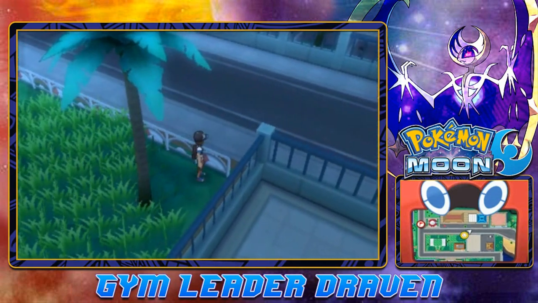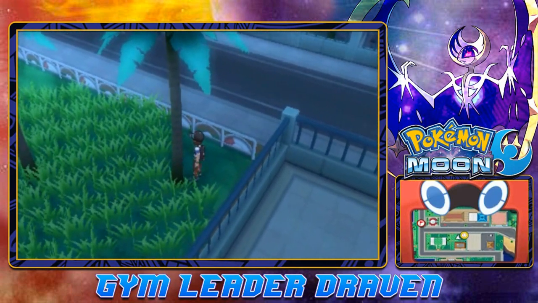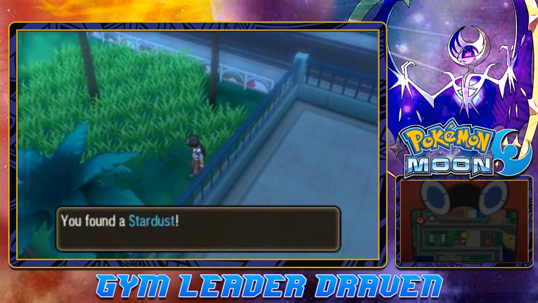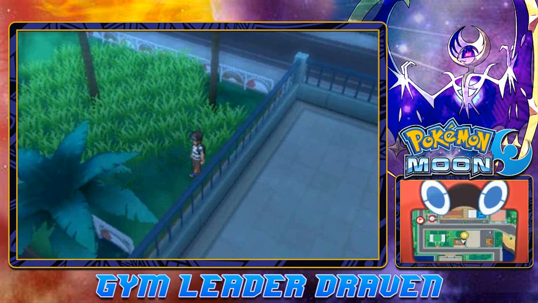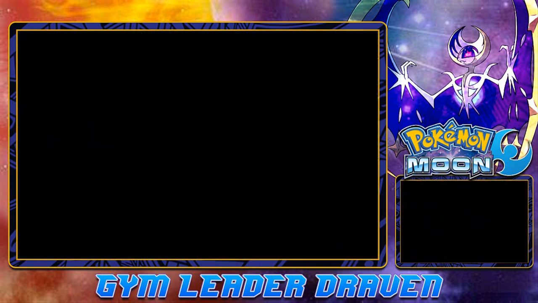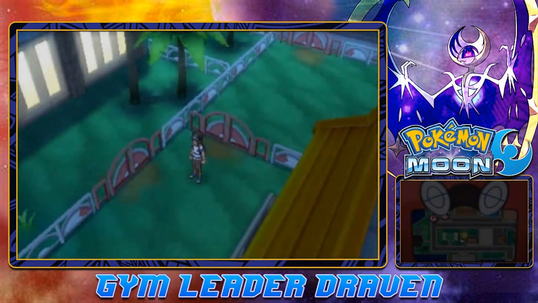Now, there is an item right here that you can actually find. I'm trying to find it. Let's see, not right there, but maybe right here. Look at that, we found ourselves a Stardust. And, well, let's go right here, and maybe we'll find something else.